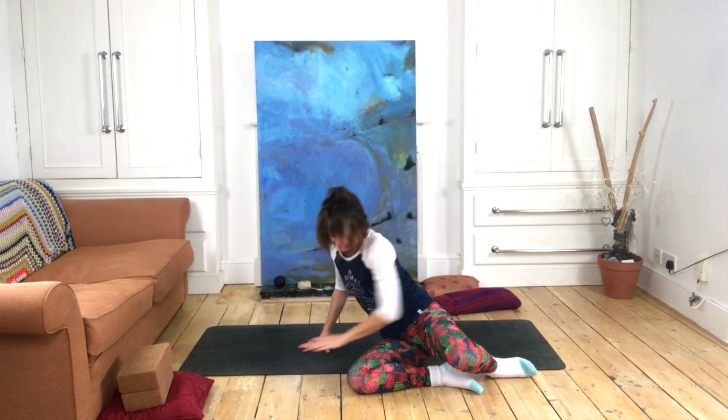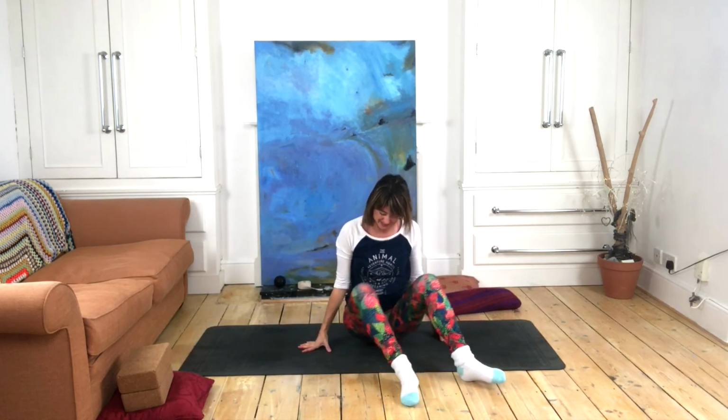moving slowly and mindfully. Take a moment to pause, to readjust, and then moving on with your practice. So that's reclining butterfly, a beautiful pose for centering into the heart, into the breath, for creating space along the front body. It can be wonderfully relaxing and grounding.